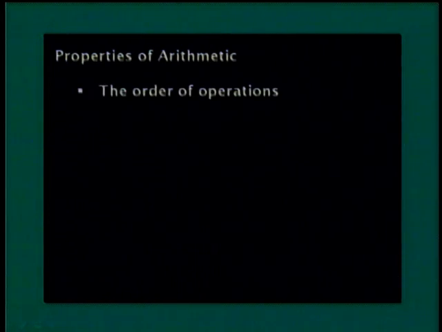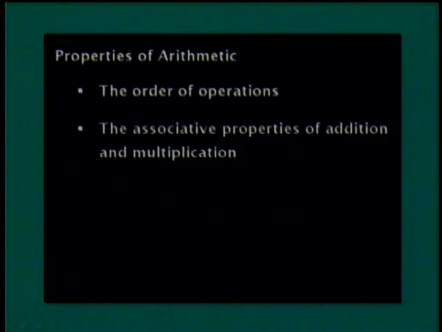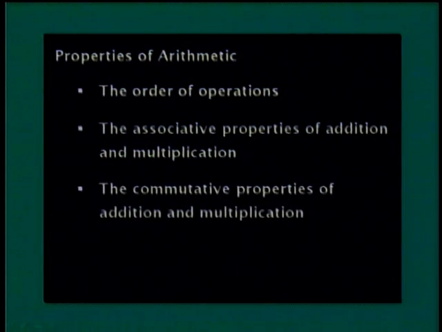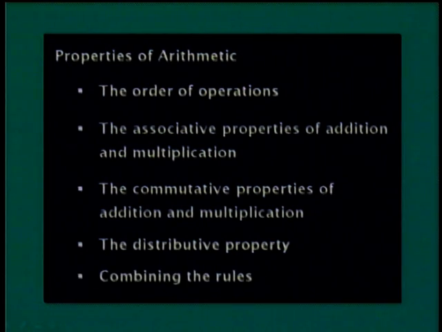Me specifically, as I indicated, I'm going to begin by talking about the order of operations. Then I'm going to talk about the associative properties of addition and multiplication. I'm also going to talk about the commutative properties of addition and multiplication. I'm going to talk about the distributive property. And I'm going to talk about putting these rules together.